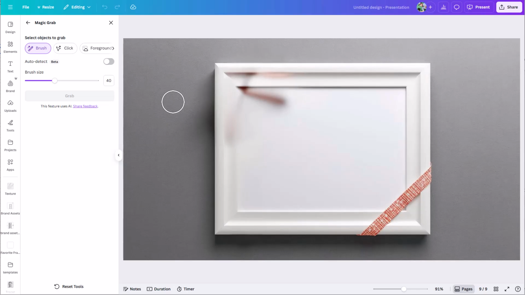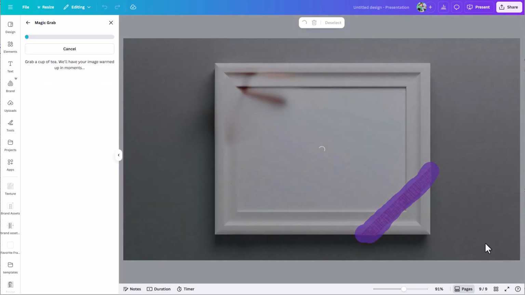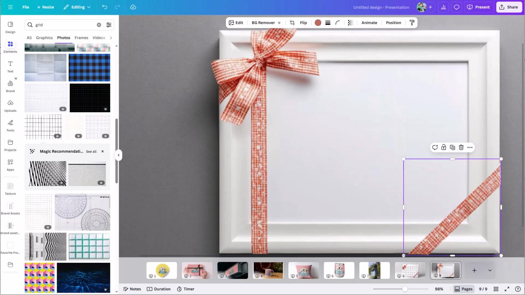And so if you're using the brush tool here, what you want to do is try to brush over an area where there is a clear, distinct separation between the area you're brushing over and then the area beside it. So this is pretty distinct here, so I'm hoping we can just grab this bow. So I'm going to lower my brush size down a little bit, but then I'm just going to brush over this general area, going slightly beyond it, because you want to be beyond that edge where there's that contrast. And then we're going to go ahead and click grab and see what kind of job it does. It doesn't have to do perfect, but I think that's going to be reasonable. Now we won't know until we sort of put a frame behind this.